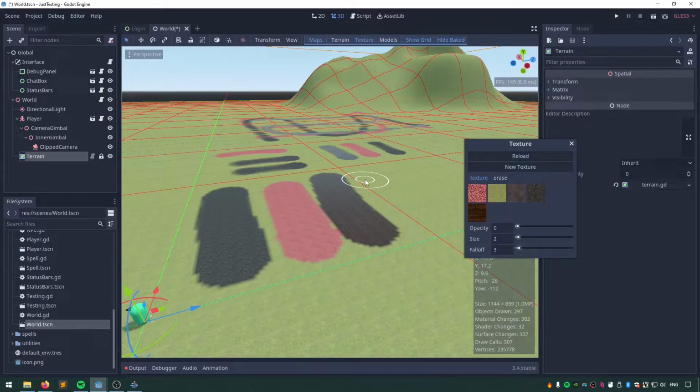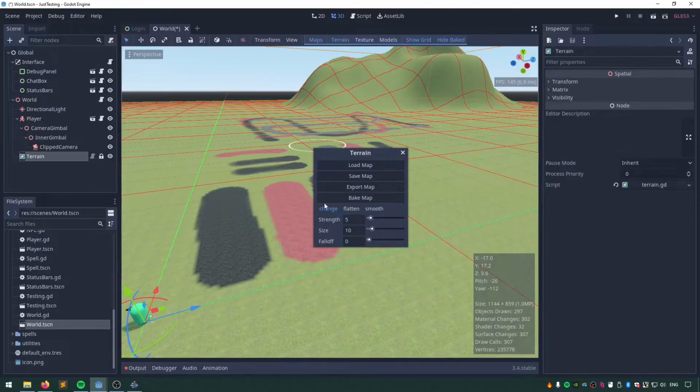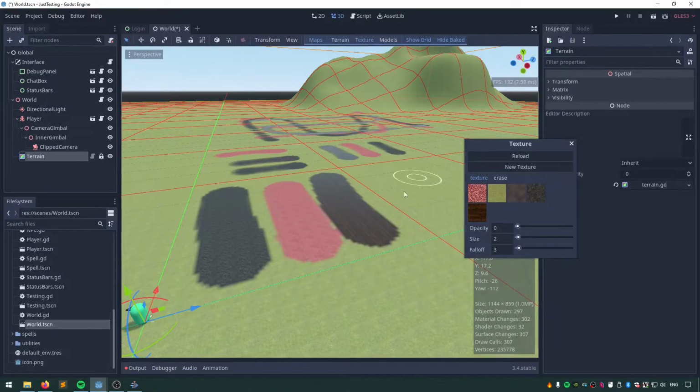Let me just preface this by saying I've been dancing around the core gameplay for a while and working on important but not exactly critical aspects of the game, like the very cool terrain tools, and today I'm going to show you the texture tools.